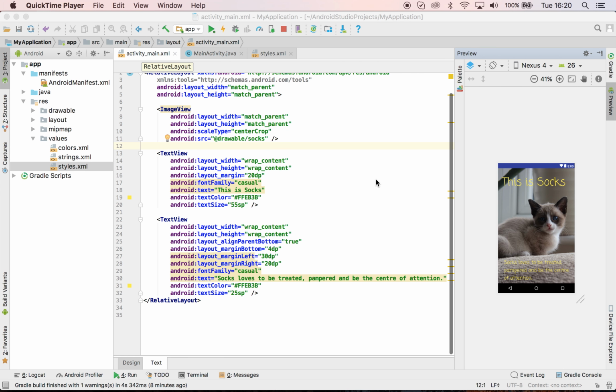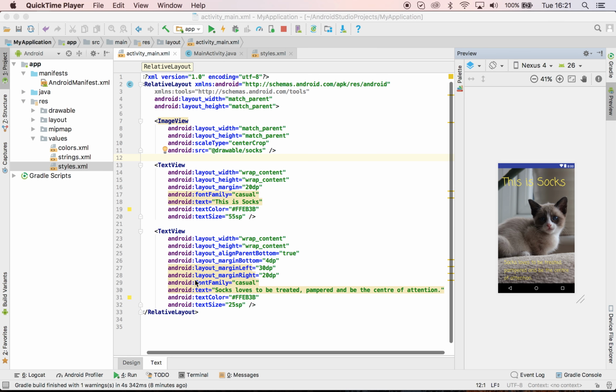The font family I used for both is casual, which I thought was quite cute, which goes well with the kitty cat. And slightly smaller SP for the second text view. All wrapped up in the relative layout.